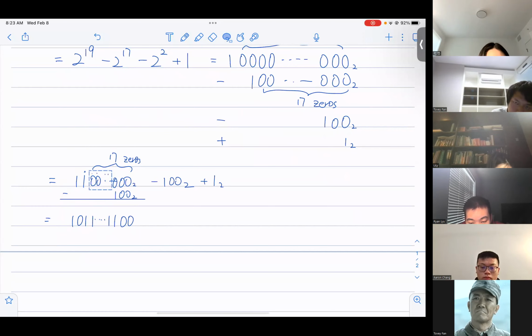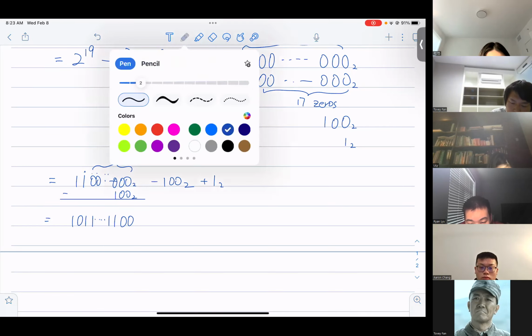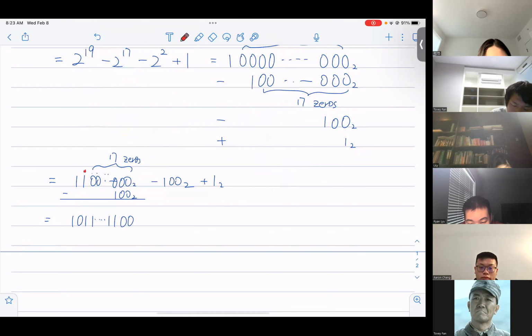All of these zeros have to borrow a digit to this digit, right? Because 0 minus 1 is not enough. You have to borrow from the next digit, and that digit is also 0. So you have to borrow 1 again, and borrow 1 again, all the way down. So you have to borrow all the digits until you have this 1. And when you borrow 1 from 1, okay, it just becomes a 0. And you don't need to borrow anymore. So the first digit is also 1.